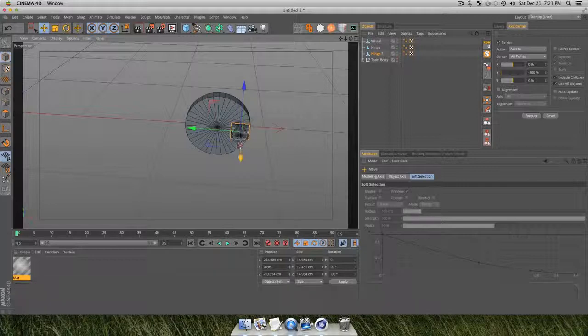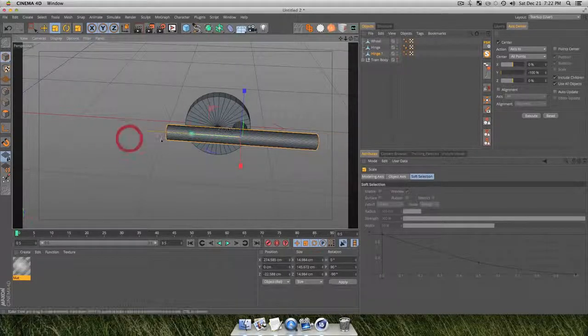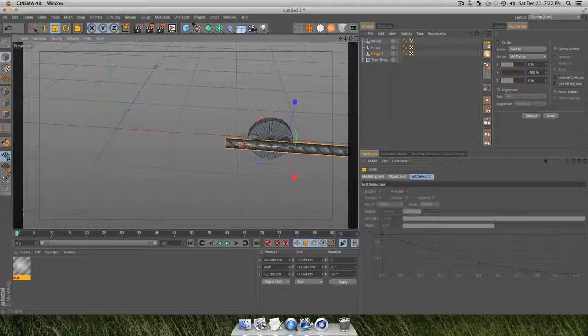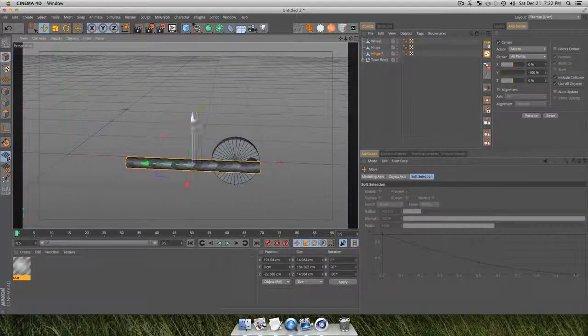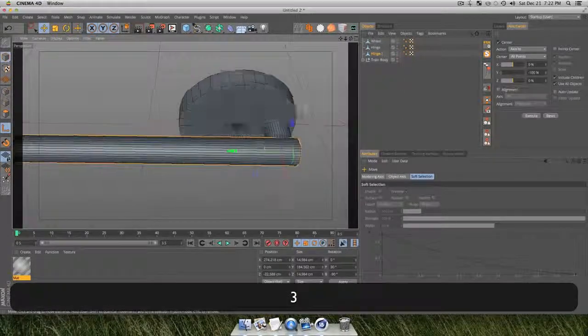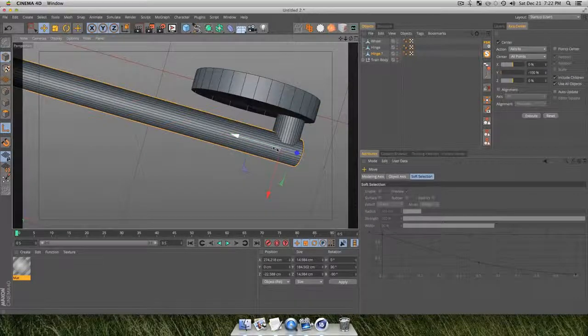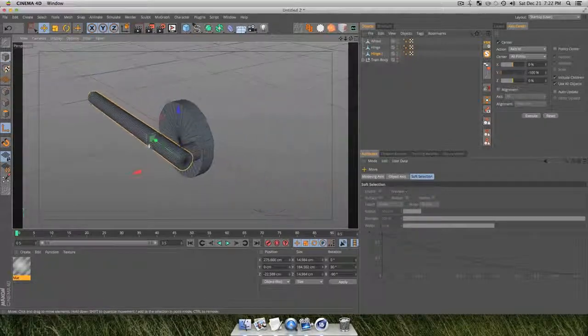And we're now going to, oopsie. So now scale this up quite a bit. That looks pretty good to me. And just move it. Yeah, that looks good. So now basically get this kind of look to it. Now press L on your keyboard or click this enable axis modification button right here. And we're just going to move our axis over to about the center of our little hinge. So that looks cool to me.